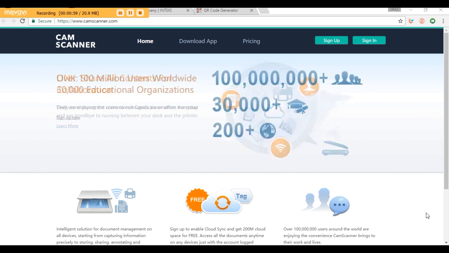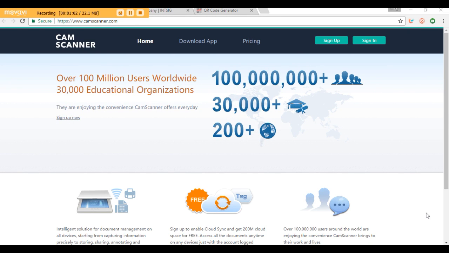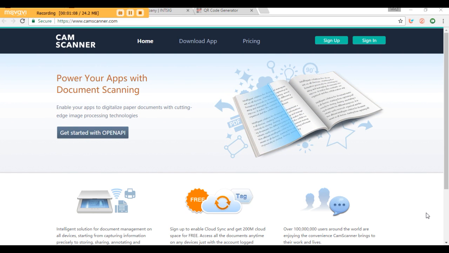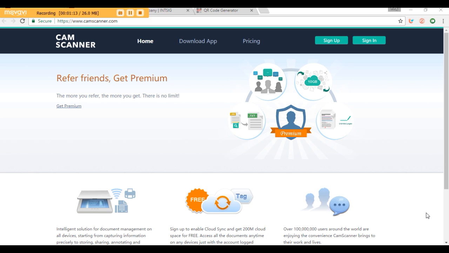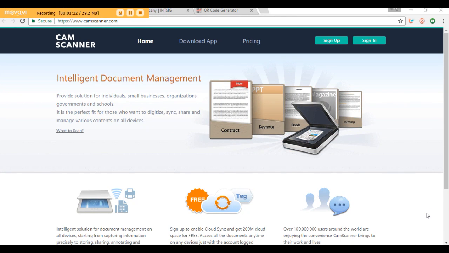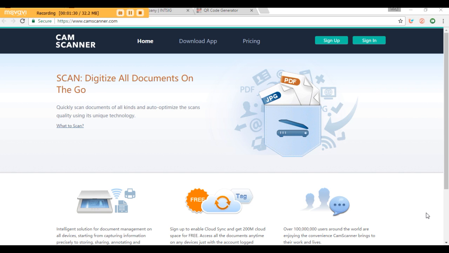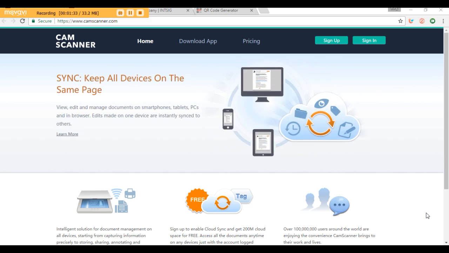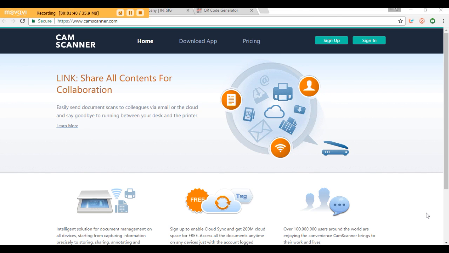The application was created by the organization named INTSIG that was founded in 2006, which specializes in optical character recognition, that is OCR, business card recognition, image processing, handwriting recognition, and this organization aims to provide business and productivity apps among the many endeavors. This application is available to install on iPhone, Android, iPad, and Windows Phone.